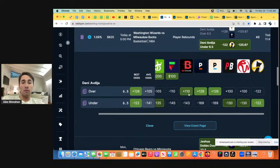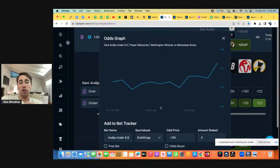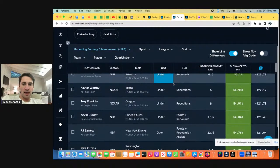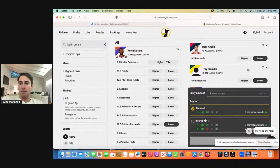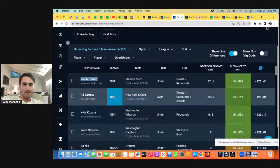If he should be favored to go over, all the sharps would have already bet his odds at Underdog's line — plus 126, betting 100 to win 126 — until his over was favored. These books aren't stupid; they're moving around lines based on where sharp action's coming in, especially where sharp action's coming in. DraftKings knows which of its customers are profitable and they have models that move their lines based on where action's coming in. Underdog Fantasy, those assholes, are limiting my bet size to only $20. Made too much money off them.